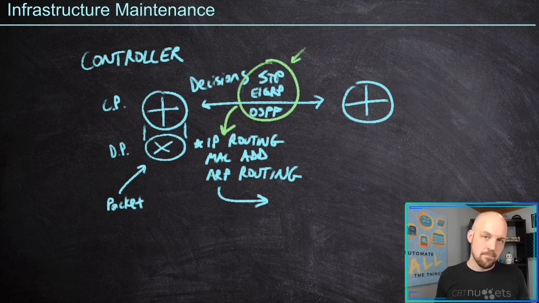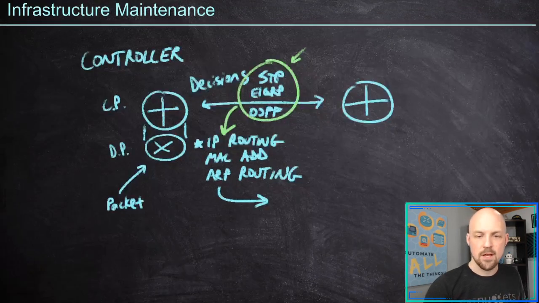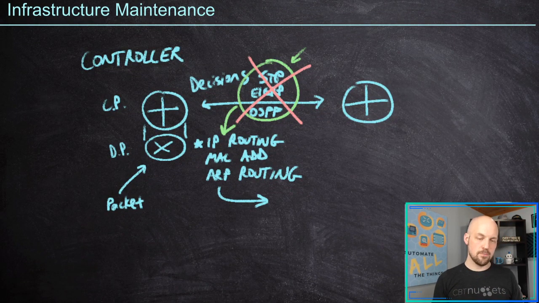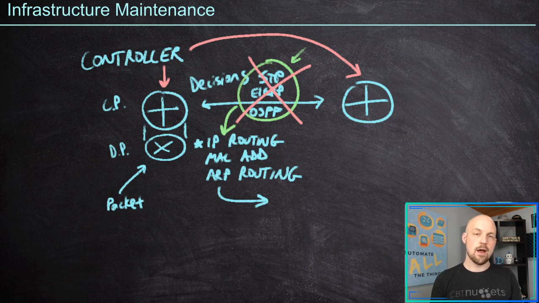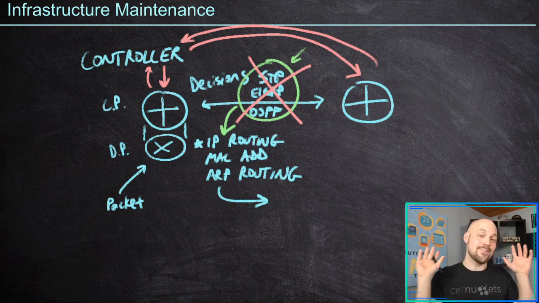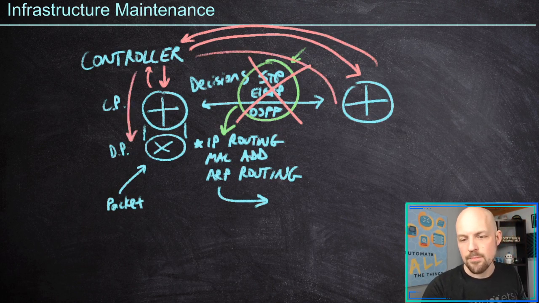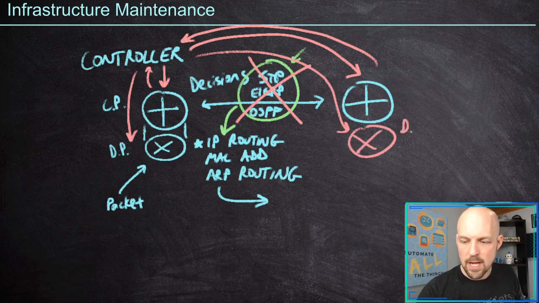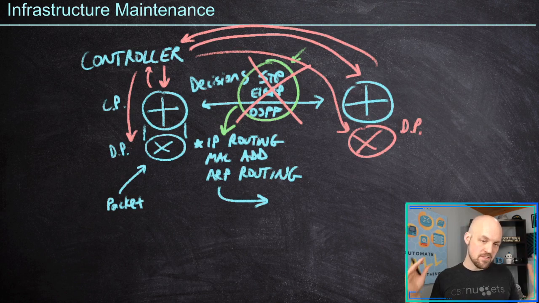So, within SDN, there is this concept of control and data plane separation. What that means is that my control plane no longer, let me change to red because now it's bad, my control plane no longer makes all of those decisions. The controller is smart enough to see everything that the routers are seeing. So we're sending all of that EIGRP information, spanning tree information, to the controller. And believe it or not, the controller is going to send that down to the data plane. I didn't draw the data plane over here, but there it is. Data plane, now it's red. So the controller is the control plane. Any decision that needs to be made is made by the controller.